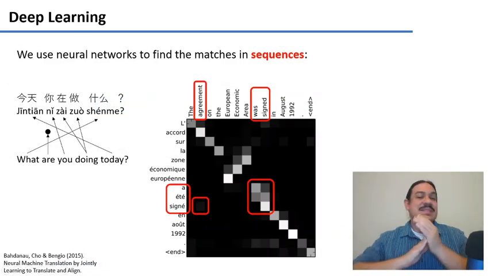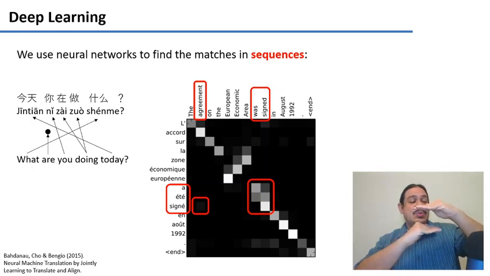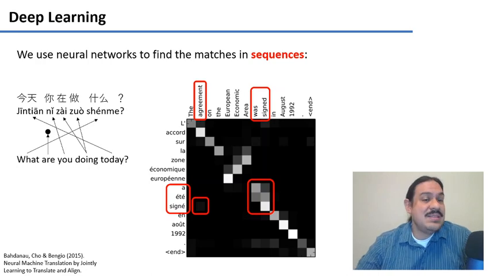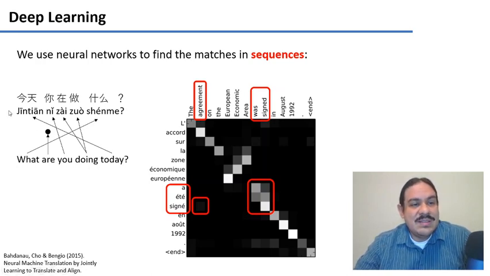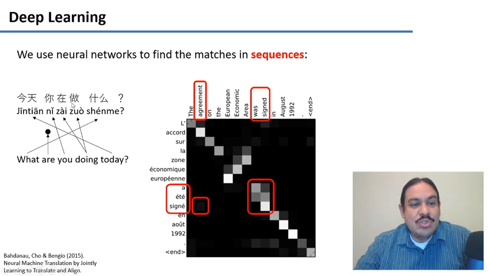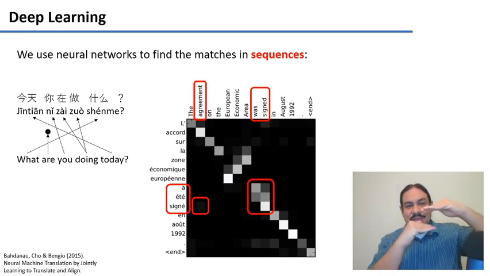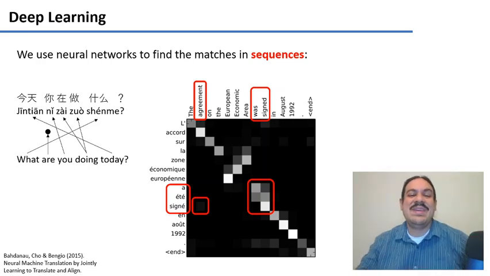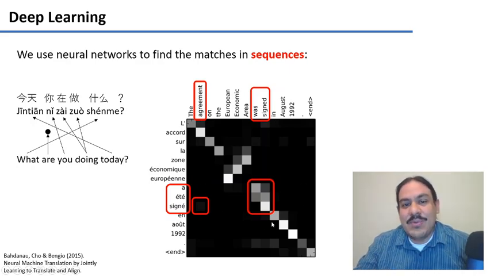One property of neural networks is that they can match one sequence to a different sequence, and they can do so in non-linear, non-adjacent ways, which is very desirable for tasks like automatic translation. Take a look at these sentences here. We have the Chinese, 今天你在做什么? Which is equivalent to the English, what are you doing today? So the word what, for example, is at the beginning of the English, and at the end of the Chinese. The word today is at the end of the English, and at the beginning of the Chinese. When you say the word doing, this is equivalent to two words in Mandarin Chinese, 在做. So you can see that you, in order to transform one sequence into the other, you need to first of all do it in a non-linear way, and also you might need to be paying attention to more than one thing.